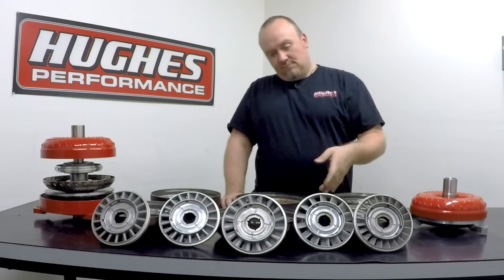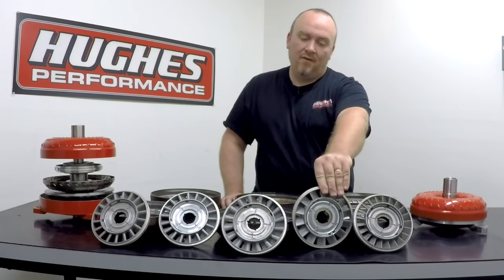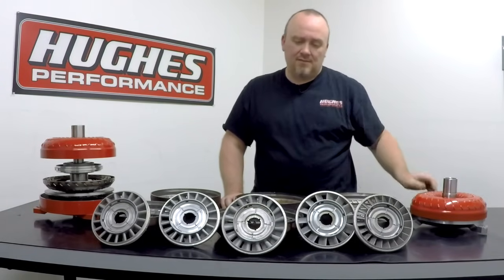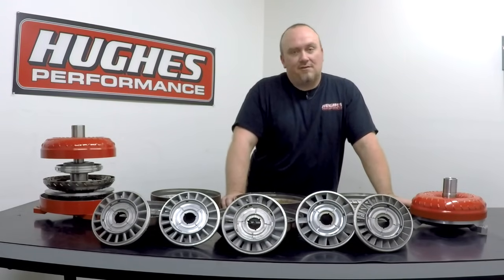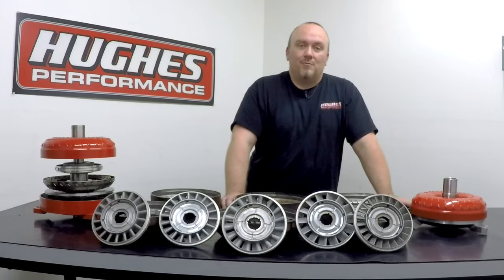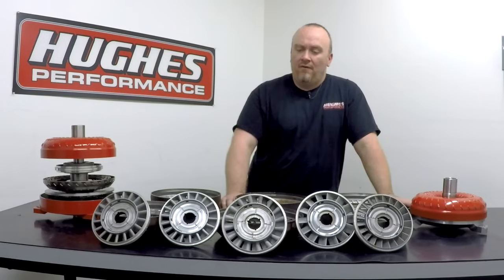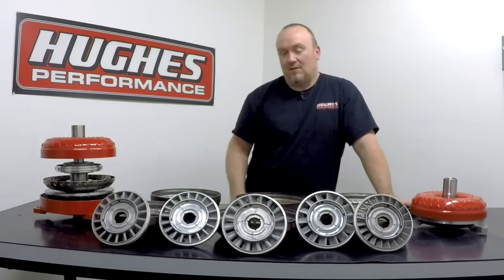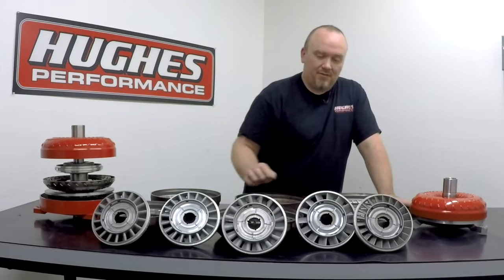Moving the other way, we can go to lower vane counts on the stator, and we're going to decrease torque multiplication, and we're going to lower stall speed from the bigger window area. Low vane counts are typically necessary in extreme high horsepower combinations. If you get into nitrous cars, big horsepower turbo cars, blower cars, even really large cubic inch, 7, 8, 900 cubic inch plus engines that are naturally aspirated, you're going to see stators used that have lower vane counts and much bigger window areas. One, you have a lot more torque being applied, so you don't need as much torque multiplication provided by the stator.